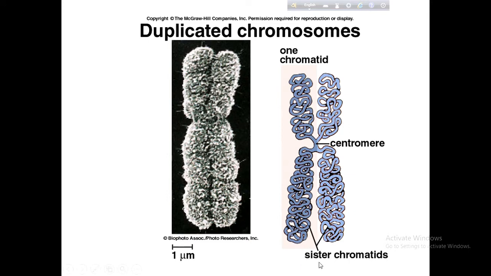Like, what is a sister chromatid? Sister chromatids are just like sisters. They're joined at one particular centromere and they are called sisters. And what is a non-sister chromatid? Suppose there is a pair of chromosomes, or two chromosomes. This is one chromosome, this is another chromosome. A chromatid of one chromosome and a chromatid of another chromosome are called non-sister chromatids. That means they are not sisters. Please keep in mind this type of differentiation is very important.